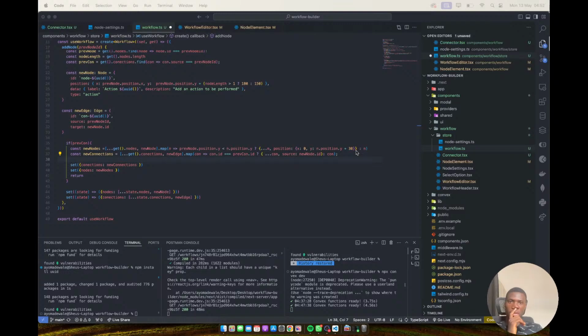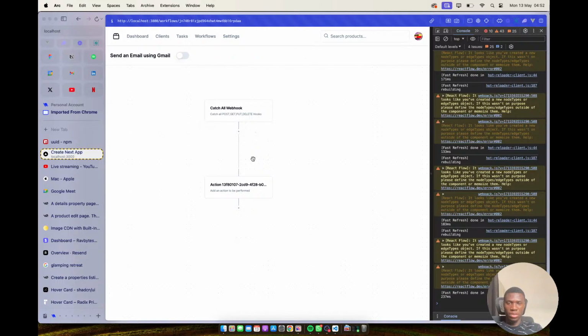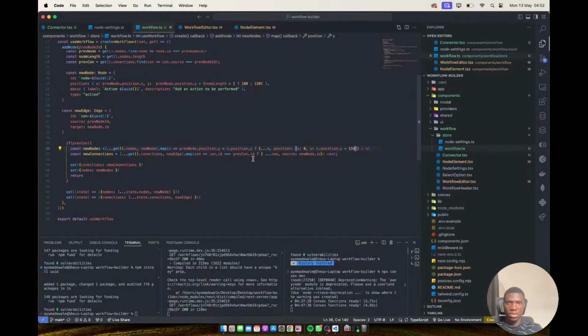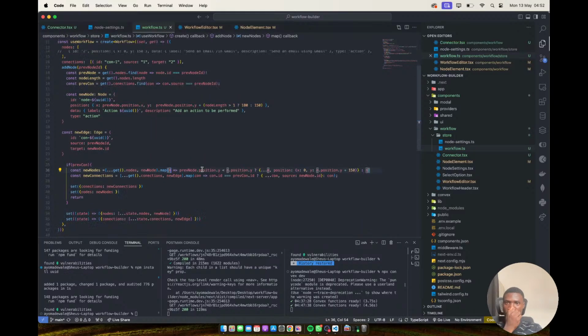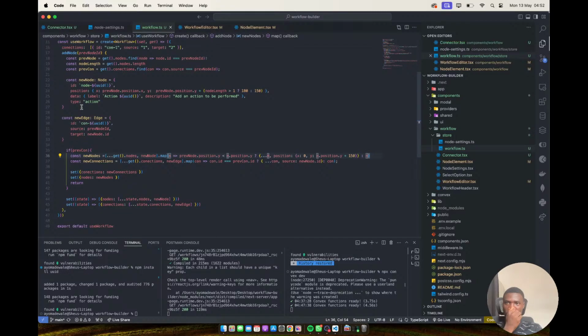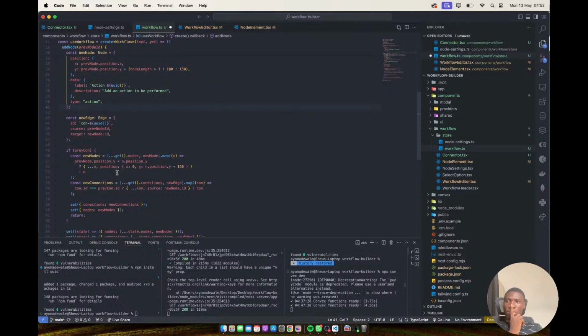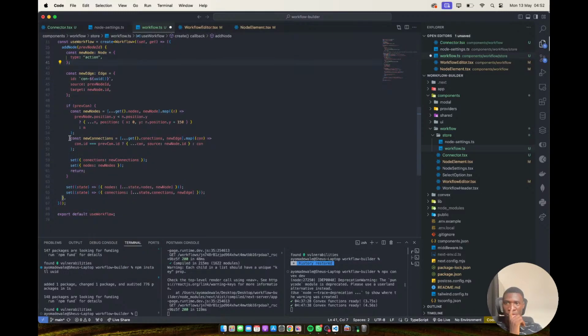Then we are adding one as the 150. So we have the new connections that we're checking that this is working.